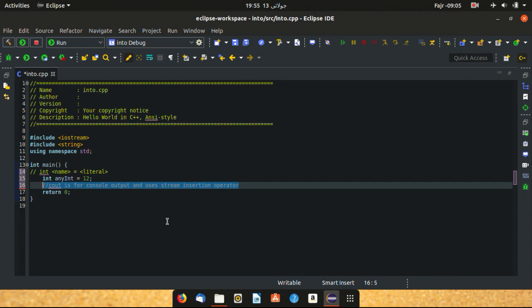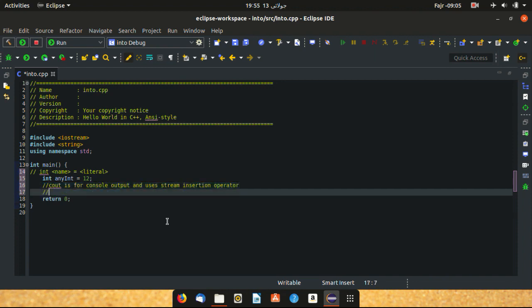On the other hand, we have a function called cin that is for console input, taking an input from the console from the user, and uses the stream extraction operator.